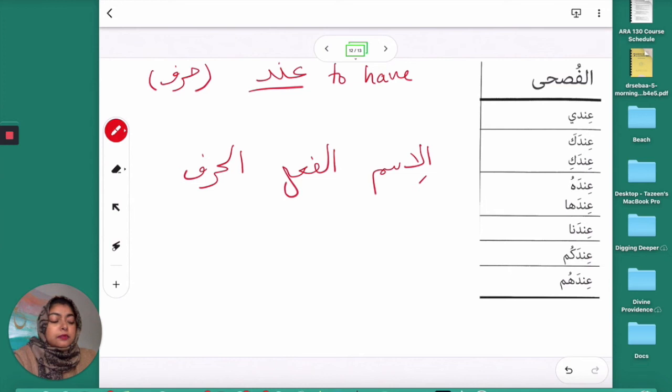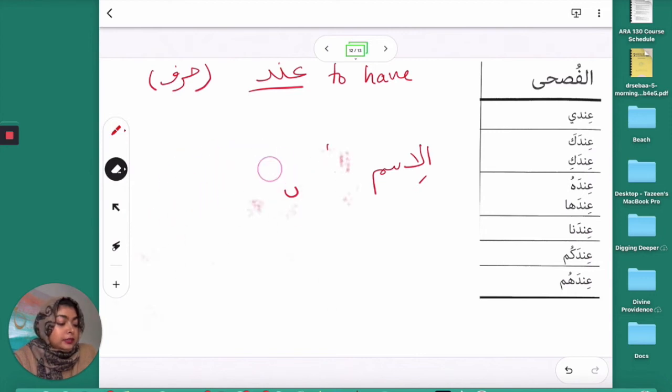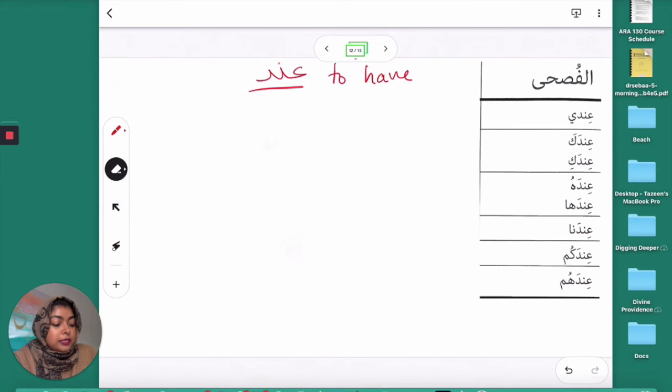في, those kinds of words. So عند, we treat it like a حرف, okay? So it gets treated like a حرف in that you can take an attached pronoun and you can attach it to the end. Okay? So it won't be treated like a verb. Don't think of عند like a verb. We don't conjugate it the way we do with verbs. So I'm going to do the same thing here.